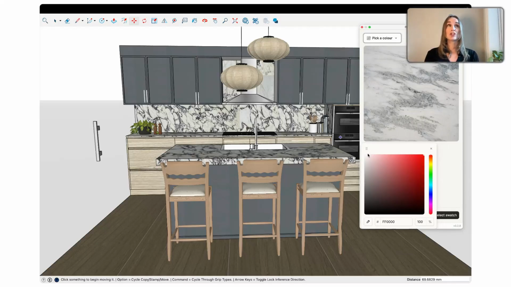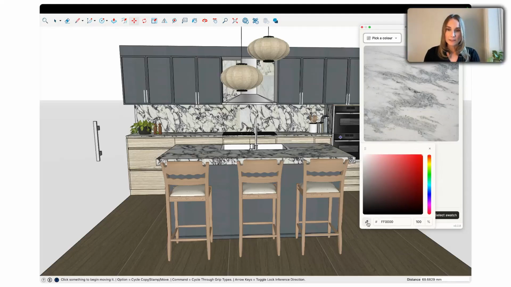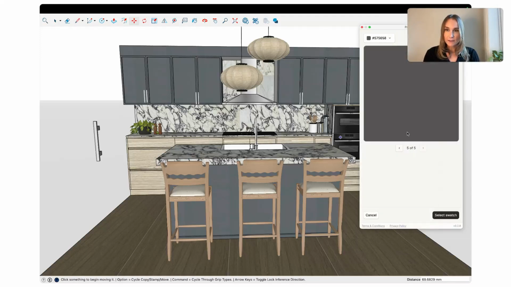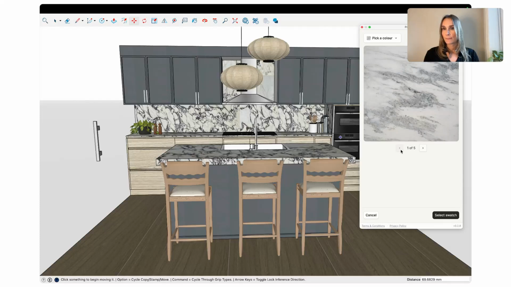If you had an image that was in situ with, say, a kitchen image, and you wanted just the color of the cabinets in that image, that's what this color picker is for. So I could use my color picker and choose this gray from within the image as well, and then use that as a paint color so it's all matched up. In this case, I'm just going to add the stone slab.